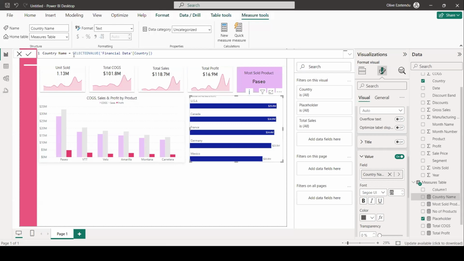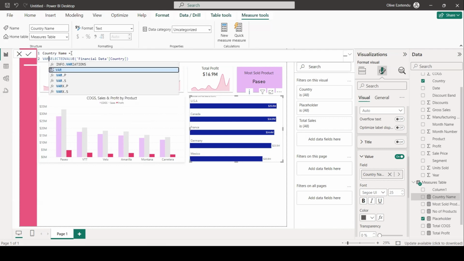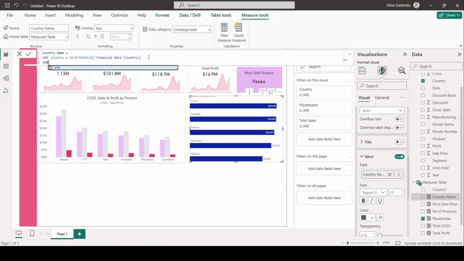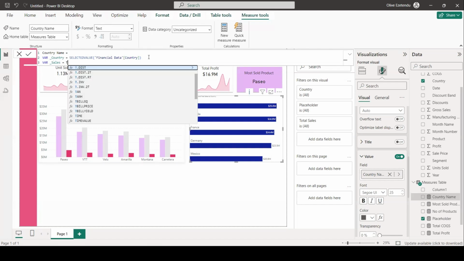For us to do this, we're going to come here. We're going to be creating some variables. So let's just put shift and enter so it comes down. We are going to put this as a variable, so that's VAR. Let's just name it var country. The next variable we want to create, which is VAR again, we want to name this sales, because we want to be able to get the value of these data labels. We're just going to name this sales and put equals to our total sales, which we have created here.